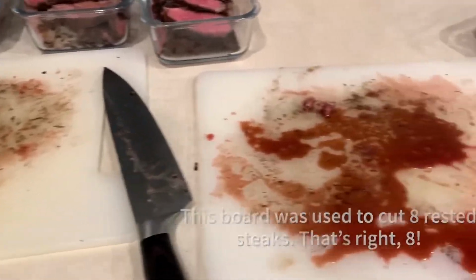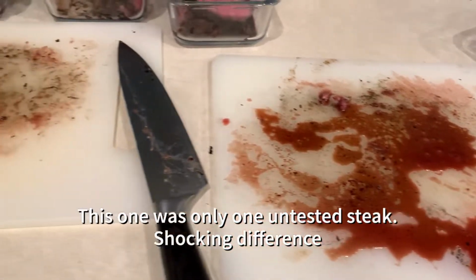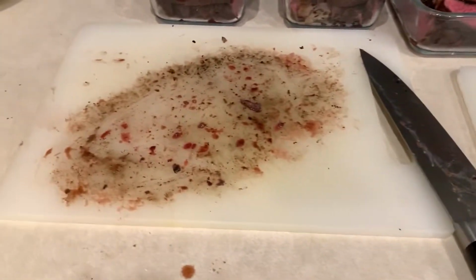So plan on at least 5 minutes. I say more like 10, but at least give it 5 minutes and just let those muscle fibers relax and then slice into it. It'll be much juicier and you won't have as much cleanup on your counter, which is a plus. Don't worry, the steak will still be hot inside. It'll be hot for quite a while after you're done cooking it. Even 10 minutes later, it's still plenty warm inside that steak. It hasn't cooled down inside. It stays warm for a while. So don't worry about that.